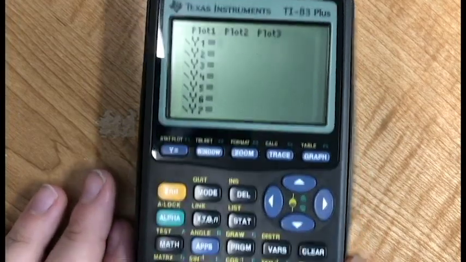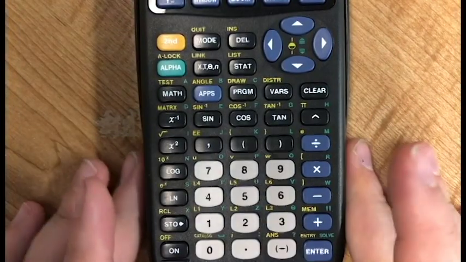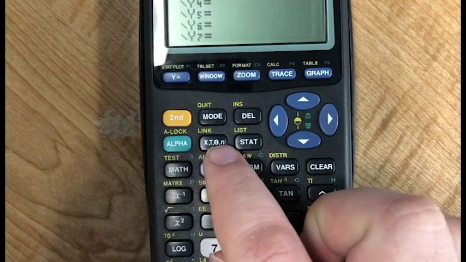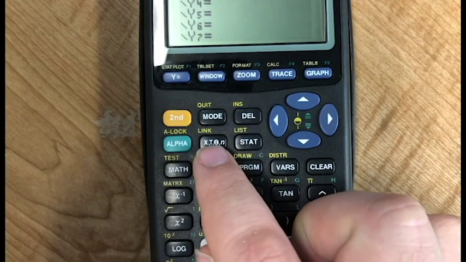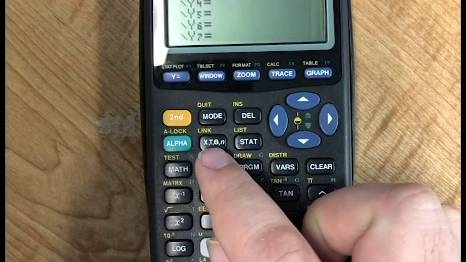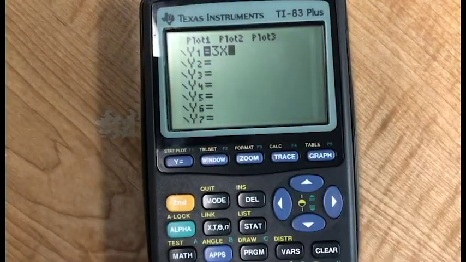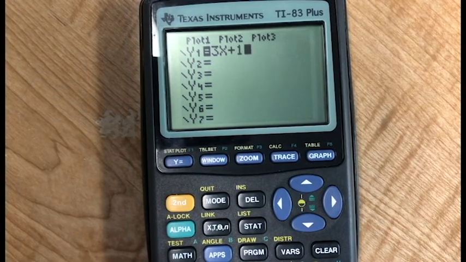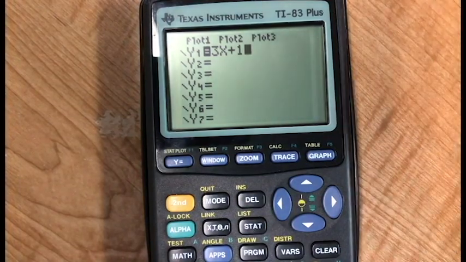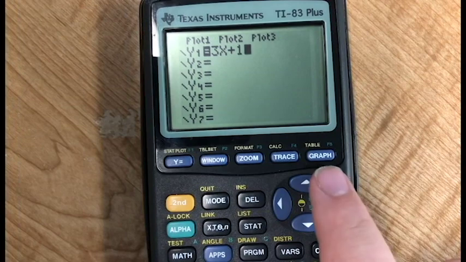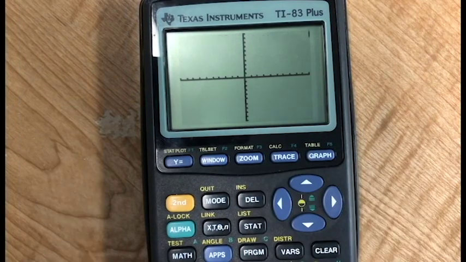All I have to do is type in the number 3, and then you see this X button, and there's a bunch of other little things right there. Don't worry about what the other things mean for now. It doesn't mean anything to you, but there's your X button, so we press it. And so we have 3x, and then we do our plus 1. And that's it. You've plugged this equation into your calculator. Now your job is to simply graph it. And guess what? There is a button that says graph. Hit graph, and it's just graphed it for you.